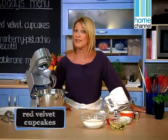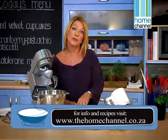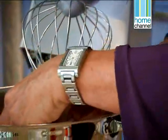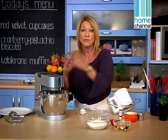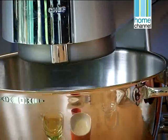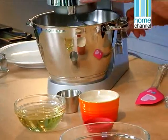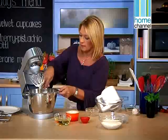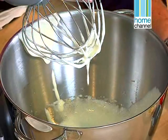So today we're starting with my favourite red velvet cupcakes. These are quite interesting because they actually have cocoa and red food colouring. The first step is to beat some eggs with some sugar — we're going to beat that until it's really light and fluffy. That looks awesome, beautiful and fluffy and creamy. I'm just going to scrape the bowl down, because sometimes a lot of the ingredients remain at the bottom.